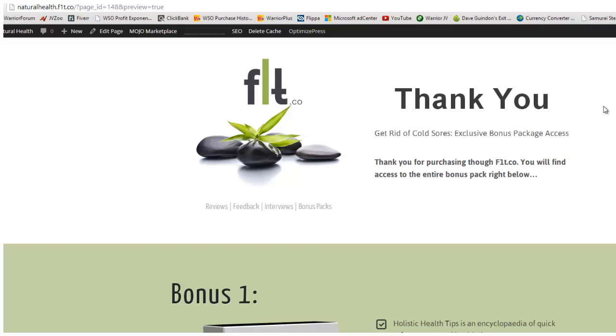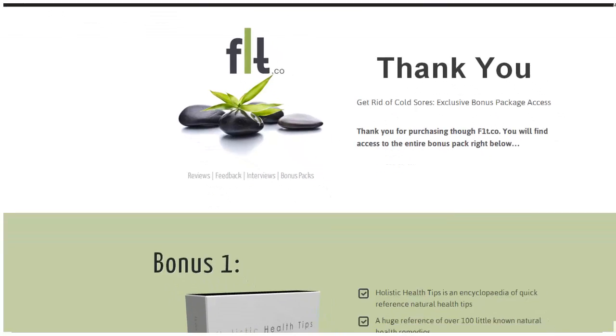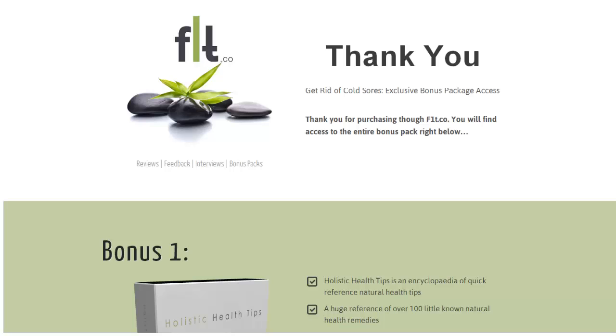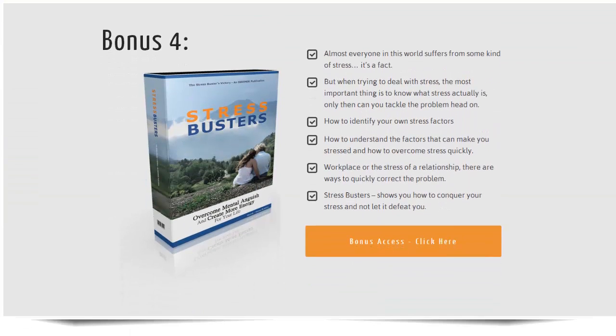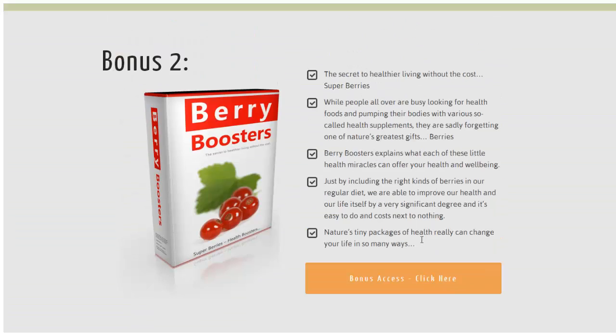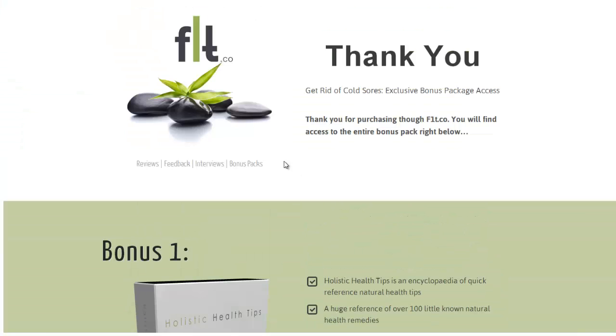So that's this page complete now. I'll just drag this over a little. So this is our bonus page. Now, in order for anybody to receive these bonuses or get access to this page, which will enable them to download their bonuses, we need to bridge the gap between the review page and this page, and this will allow us to capture email details. So we're going to do that one next.